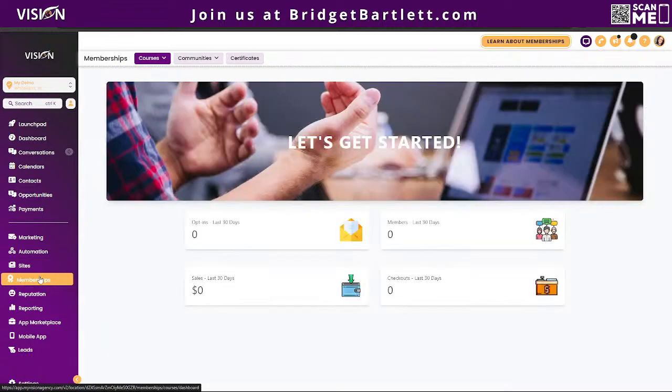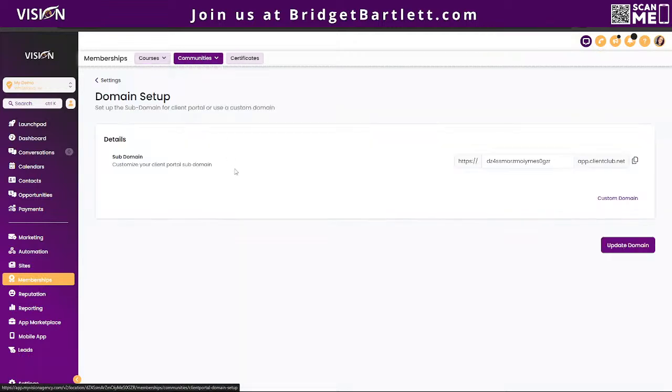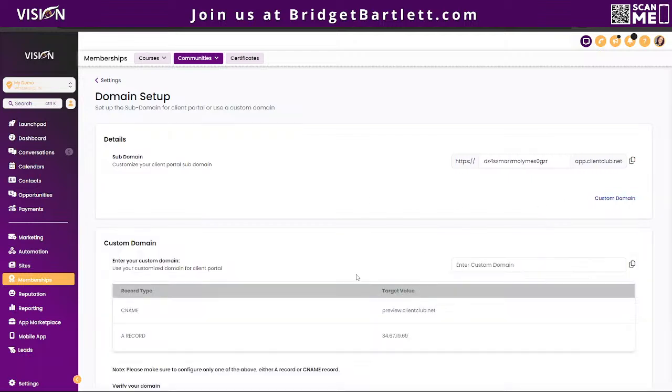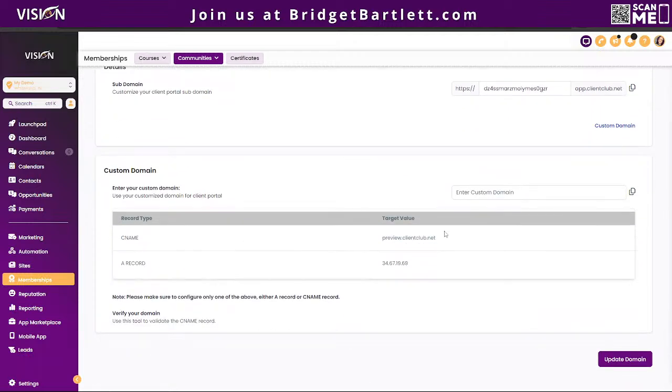But you'll see here, if I go to memberships, I have all of my membership area. Now communities is a little bit different. We have groups and we have settings. When you first get started, you want to go to the settings and set up your own custom domain. In this example, I made mine members.myvisionagency.com because I use myvisionagency.com for almost everything in my business. So I basically just created a CNAME, so it is just members dot and then the domain. So what you want to do is go to wherever your domain is being hosted.